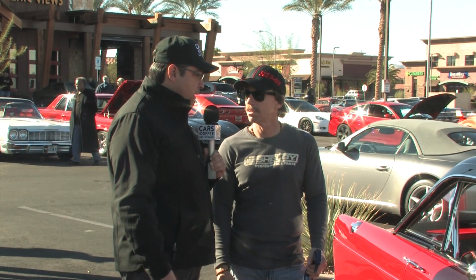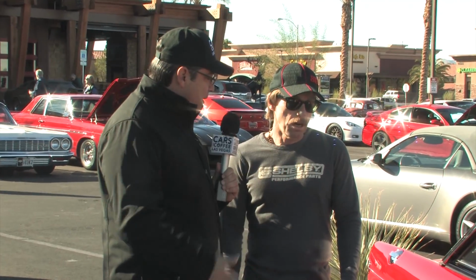Now, when you first bought it, was it pretty much done? Was it a barn find? How did you come up with it? I saw this one on ClassicCars.com. It was in Santa Cruz, and from the pictures I could see that it was a complete car, and when you're getting these cars, complete is what you want. It had all the bumpers, all the metal trim, everything was pretty much there from what I could tell from a photograph, without being cut up. A lot of guys cut the fenders out and destroy the hoods and things, but this one looked pretty original, pretty complete, so based on that I bought the car sight unseen and went and got it, and here we are today.